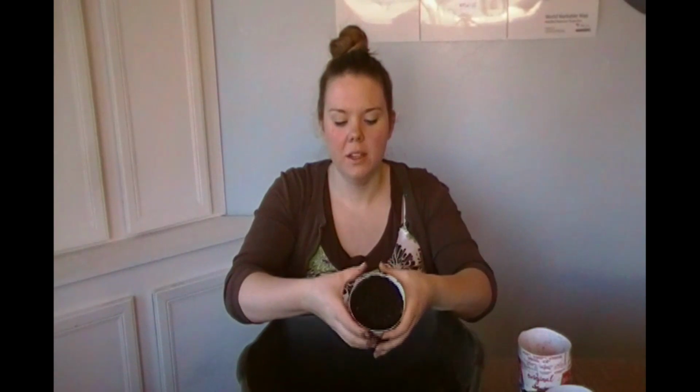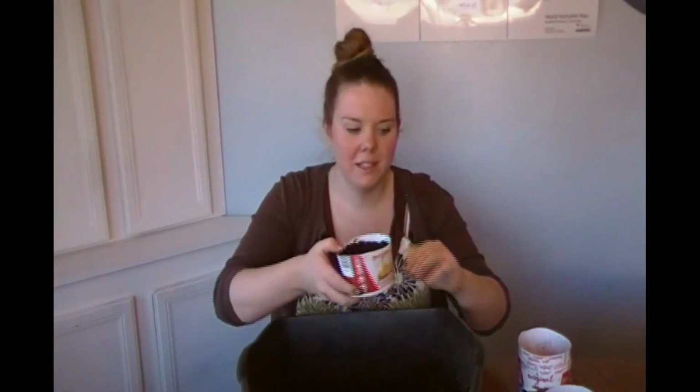So once you have your container, whatever size container you choose, just something with a good amount of space, we're going to sprinkle our seeds all over the top. We don't have to put them in individual spots. We can just cover the soil. Tomatoes are pretty hardy. They can be gently pulled apart when we transplant them. So it's okay if they're pretty close, just to start with. But as soon as they're up with their second set of leaves, we need to transplant them. And we'll do another video on that. So let me show you how to do it in this.